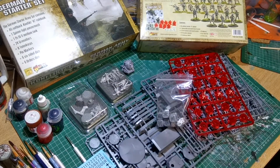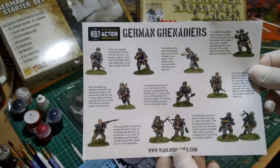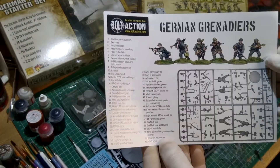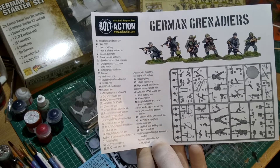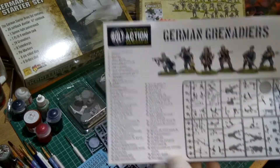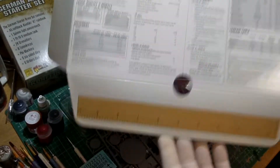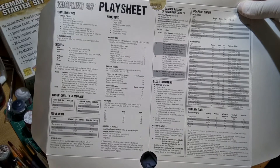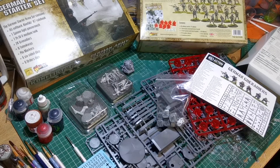There's a large base for the walker and an information card listing the various troops and parts contained on the sprues — components like the left arm holding a map and grenade-throwing arm. Also included in the box was a play sheet, which is quite good, containing two rulers. And of course there's the rule book, which pretty much sums up everything in the box.